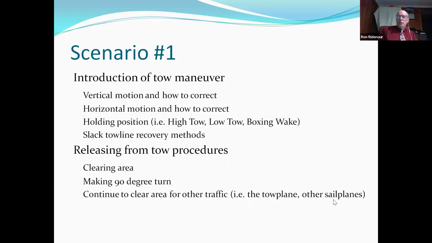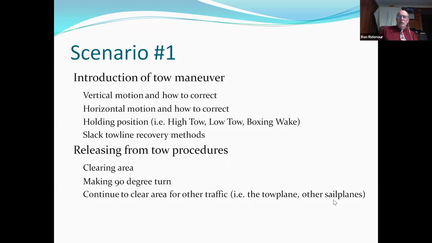So same thing with the horizontal motion. It's the side control of the stick, side to side with the stick, and you're controlling the bank. And so if the wings are slightly banked to the left, you should be moving to the left. And the correction is to bank the wings back to level again. The wings are banked slightly to the right, you're going to move to the right. The correction is to bank the wings back level again. Versus trying to hold a position.